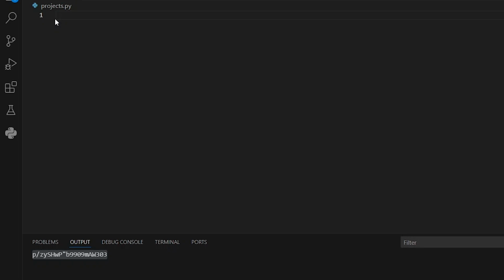a guessing game. In this game, the program generates a random number and the player has to guess which number it is. But the good thing about the program is that it's going to give you a hint whether the guess is too high or too low. And for this game, we're going to be using the random module.